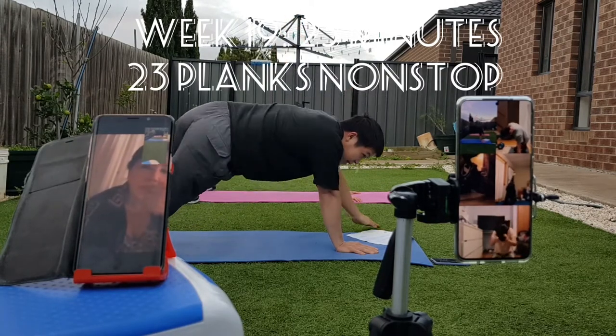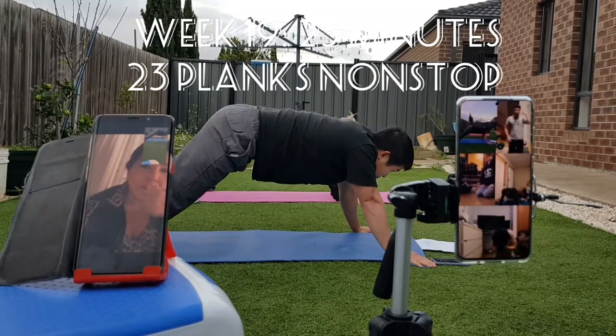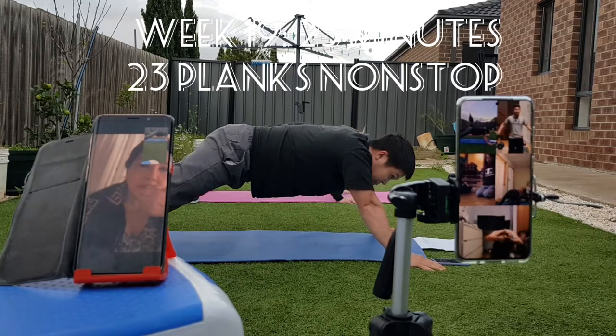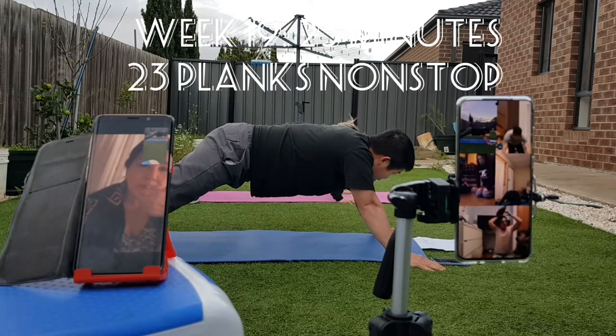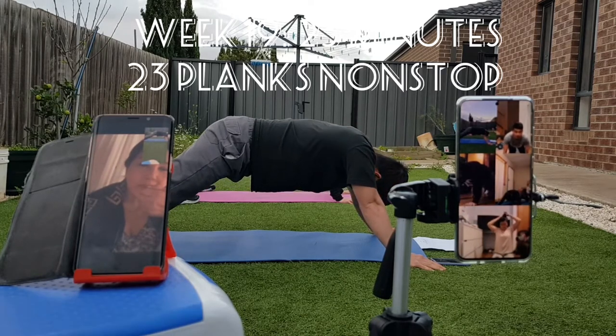Go star plank. Star plank. Two hands, legs wide. We are at minute number 9. 9 minutes already. Super strong.